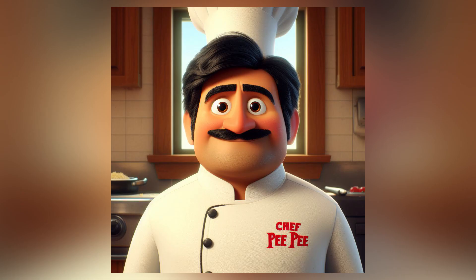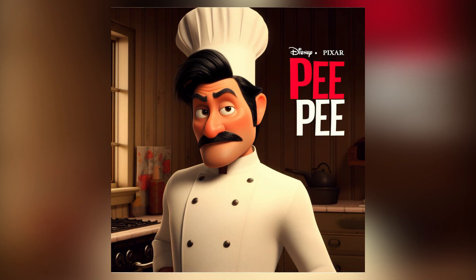After I was satisfied with those versions of Jeffy as a Disney Pixar character, I went on to create this version of Chef PP as a Disney character. As you can see, it actually looks like Chef PP and I was actually able to make the AI place the name Chef PP on Chef PP's shirt. This is another alternate version that looks a little bit less like Chef PP but still I think it looks like something that would actually be made by Disney Pixar. It's something pretty cool if you think about it.